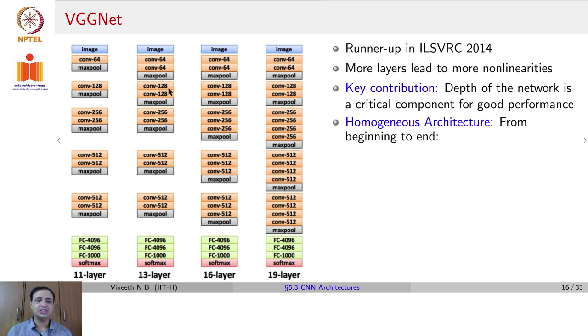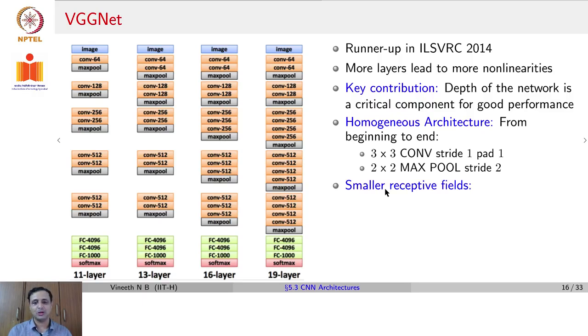They maintained a homogeneous architecture from beginning to the end. What does that mean? They used only a 3 by 3 convolution across all of their layers. We saw with AlexNet that it had 11 by 11 filter in the first layer, and ZFNet changed that to 7 cross 7 filter in the next year. But VGG argued that instead of struggling to find the filter size while designing the architecture, they decided to fix it at 3 cross 3. How does that help? We'll come to that in a moment. And they had a 2 cross 2 max pool across all of their pooling layers in the network.